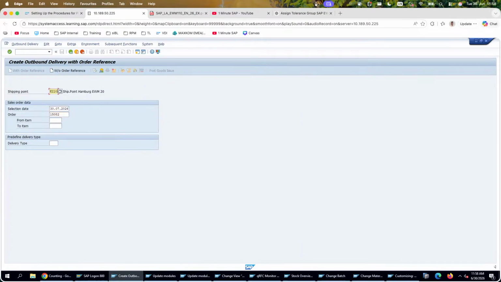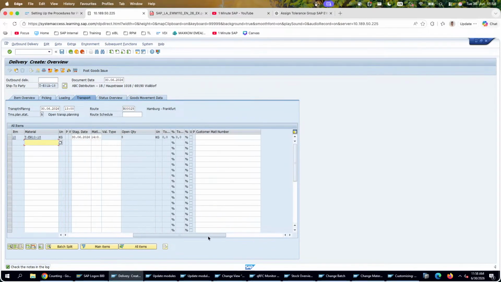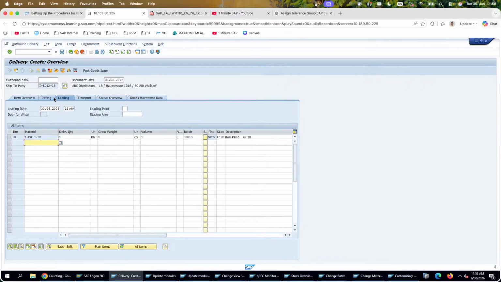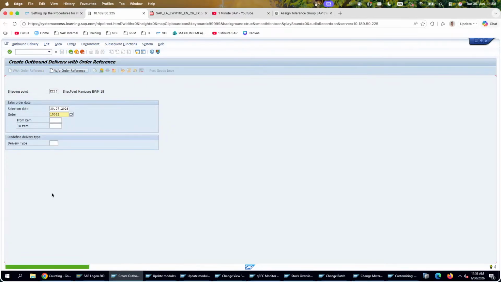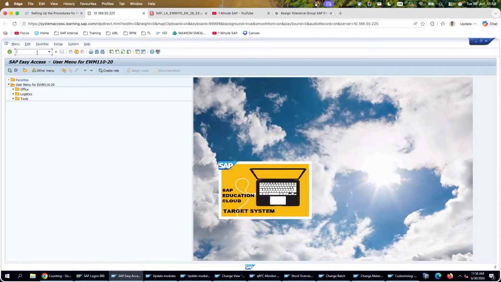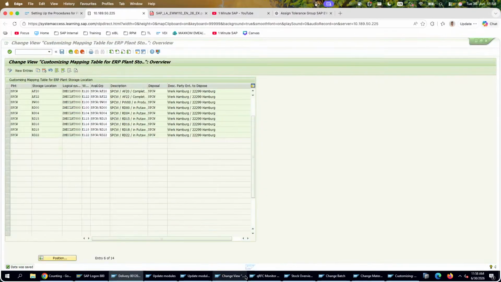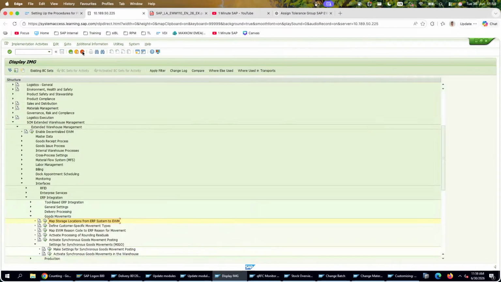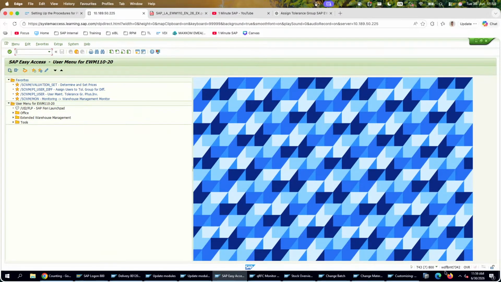Shipping point should be different, and hopefully we don't have any issues, but let's see. The picking should be the warehouse E118, the standard one that we have had the last couple of days. And yeah, delivery has been saved and distributed to EWM. Perfect. And we'll be checking it from the EWM system. Here I will probably also need to log in again with the other user of E118, so let's do it.